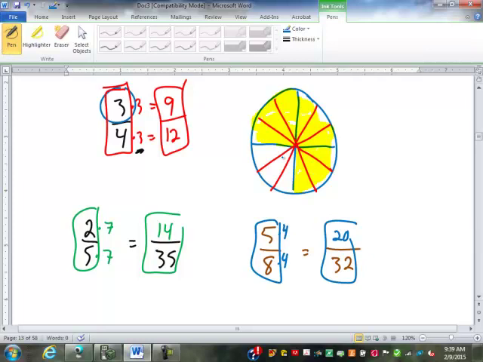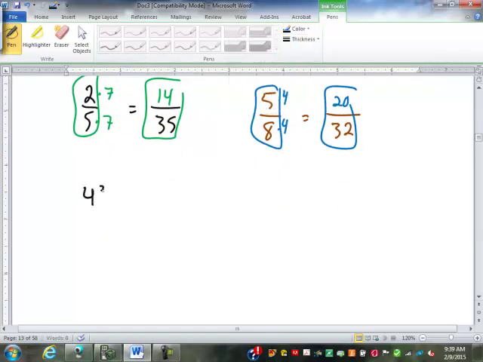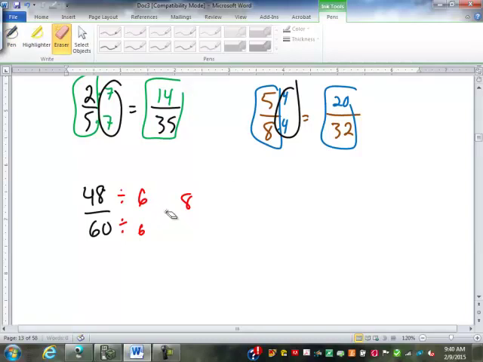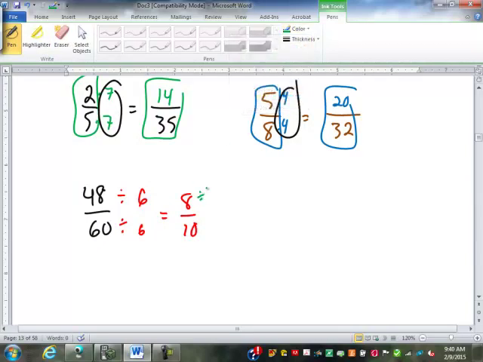Now we can go the other direction as well. We might have a fraction like 48/60. Up here, we multiplied the top and bottom by the same amount to change it. Down here, we can reduce it by dividing the top and bottom by the same amount. What can we divide both 48 and 60 by? 6 works. We divide by 6. 48 divided by 6 is 8. 60 divided by 6 is 10. Are we done? No, we can still divide both of those by 2.